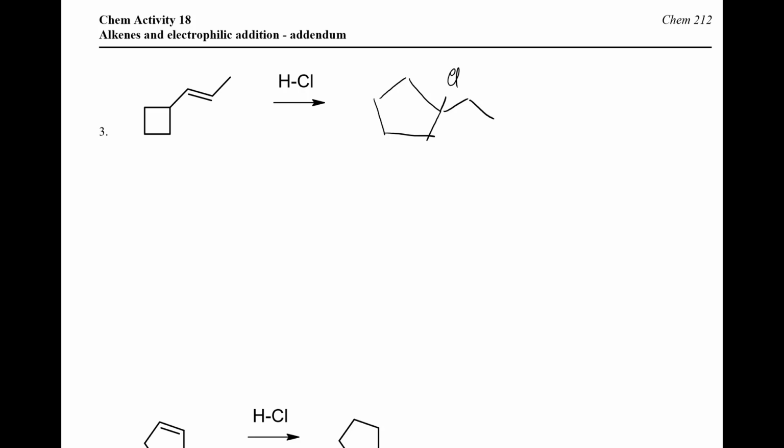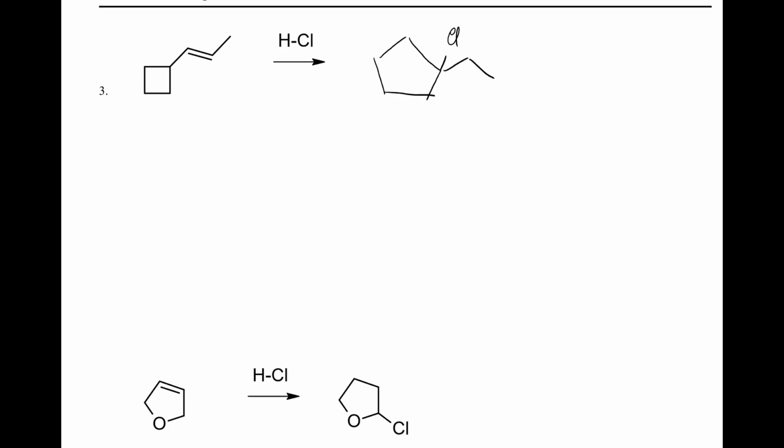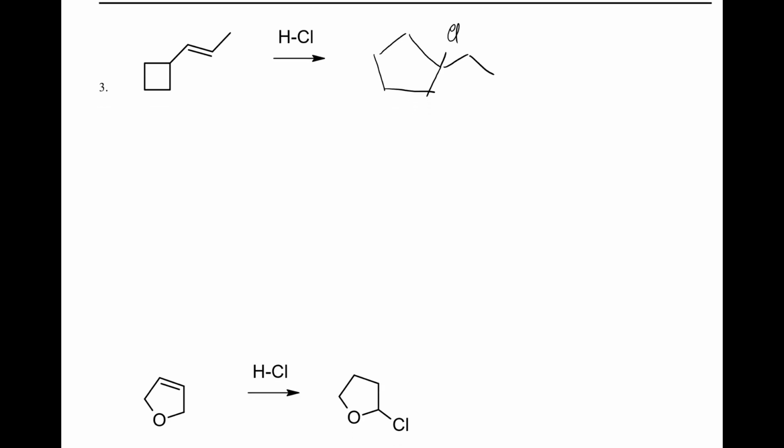Okay, so you might have tried this reaction yourself. Now let's do it together. They always start off in the same way, and so I hope that you are not afraid to explore. There's going to be this attack of the pi bond at the delta positive hydrogen, and we will end up forming the carbocation on the more substituted carbon. Okay, so we'll have something like this, on the more substituted carbon.